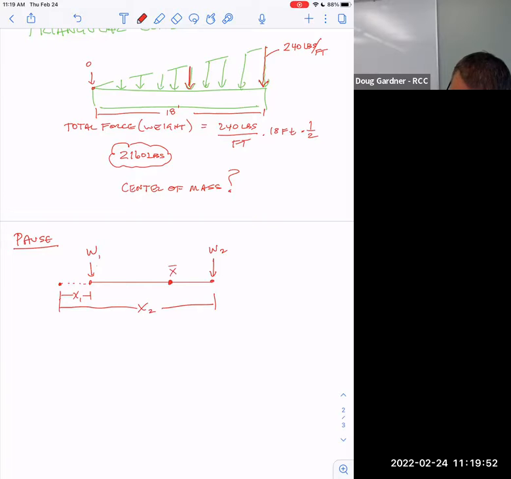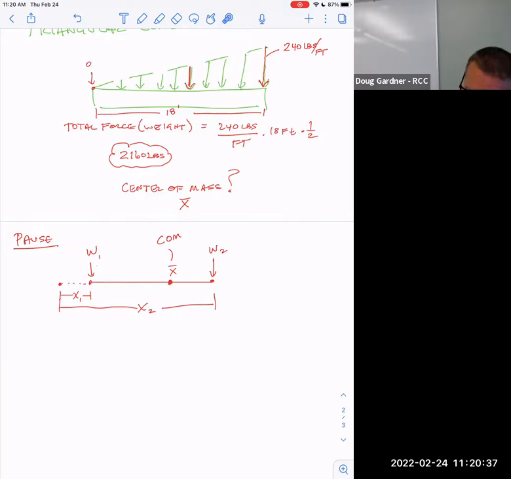And the symbol for center of mass is x bar. And that's what I'm after. So this is the center of mass. Where is that? What do I do to those 2 forces to figure that out? Well, remember, the center of mass is the balancing point. So I could set weight 1 times this distance, and then weight 2 times this distance, and set them equal to each other. Or I could just add them up and set them equal to 0, because we don't want it rotating, right? If that's the center of mass, then this thing isn't rotating around that point. And so that's where that force arrow is going to be.